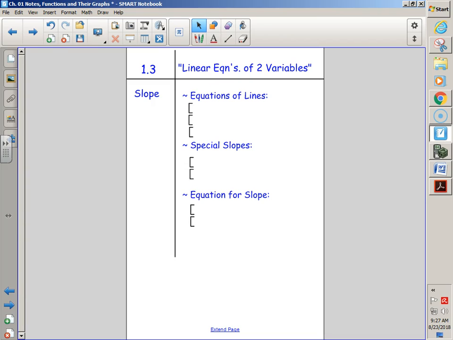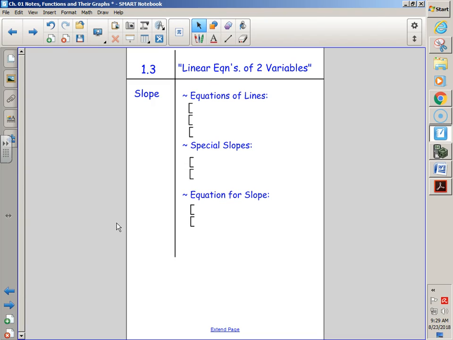I'm going to pause the video just for a second. Let's talk about linear equations of two variables. What? We're talking about lines. When did you first learn about lines? Algebra 1. Should this be a big deal? No. But have we noticed that topics that seem pretty easy can still stump us a little bit in homework? Have we realized that can be true sometimes? Okay. So let's make sure that we have a good foundation, and that way when you get to homework and maybe it makes you think a little bit, hopefully it won't be too hard.